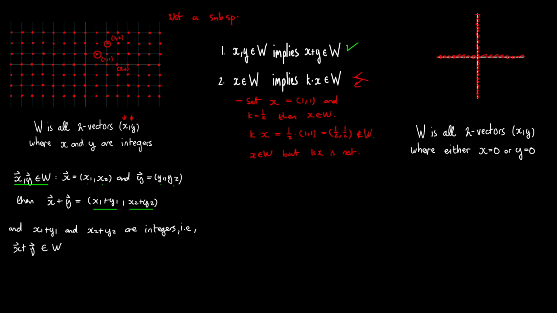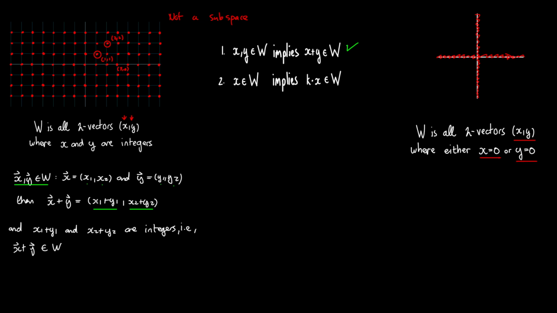Okay, good. So that shows you where 2 can fail and 1 can hold. Let's take a look at another example here quickly. And let's look at the subset given by this red region here on this side of the screen. So what is this? This is the set of all vectors (x, y) where either one of the components, either x is 0 or y is 0. In other words, it's really just the axes. It's all vectors which lie exactly on the axes. Okay, that's what it means if one of the components is 0.